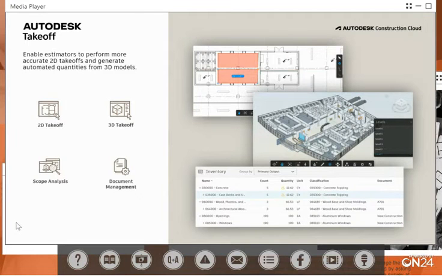So not only do you get the model information, but you get all the associated sheets based on the published settings. So for all of the architects and engineers that are on the call, maybe you don't want some of the views that you've created in Revit to be visualized here. If you go into your published settings, you have the ability to adjust that. So you can say what is going to be visual to the contractor team, what won't be. Then from there, they can take that 2D information and do a takeoff.